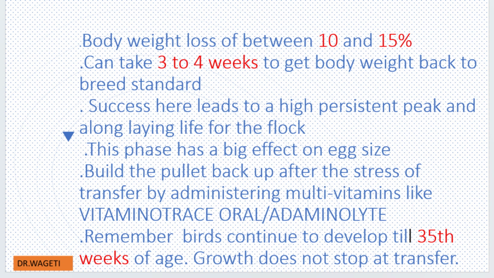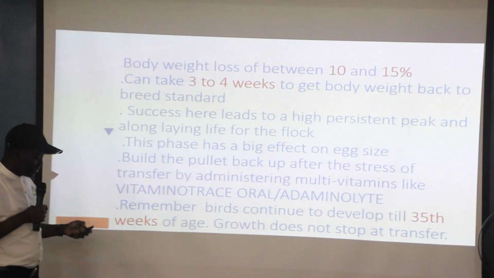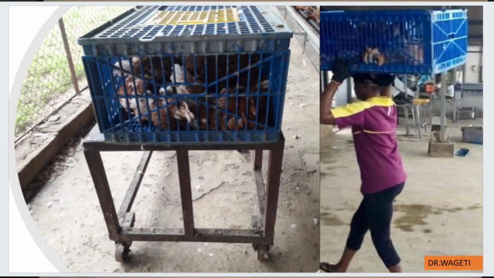So body weight loss, I've said that one, and build the bird back after the stress of transfer by additionally giving multivitamin, vitamin, trace minerals, oral electrolyte. They are very key for transfer. Look at our farm. This is how we transfer our birds. Even this one, make sure that this one is well greased. We push it gently. We put it gently. We are catching them, and not all staff do we allow to go and catch inside the cage. We train our staff, so that when they are catching the birds, because we are using cages, they have the knowledge. Not just catching like that. You are losing weight. You also use your money to get the weight back.